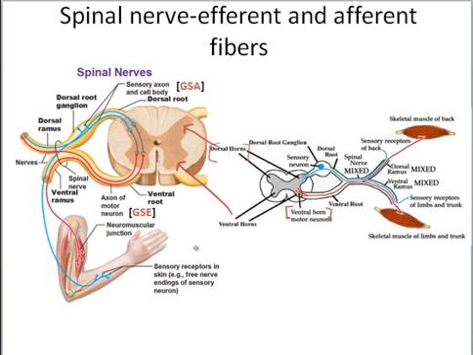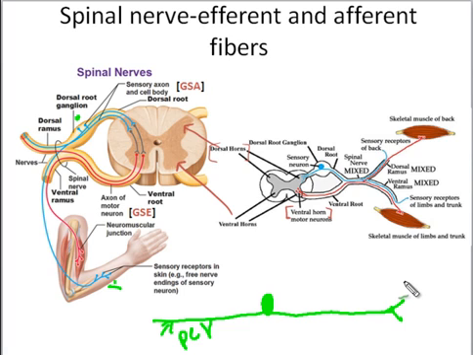Now suppose you had something happening on the front of your body wall, some sensation which has to be perceived. So from the receptors, the fibers will start, they will go into the ventral ramus, go into the spinal nerve, but now they will go into the dorsal root, where they will have their cell body. So you can see their cell body there, and the fiber is actually like this. So this is the cell body and going this way. This is coming from the periphery, which is this one. This is what you're seeing here, and this is its central process, which is going into the spinal cord, where it will synapse with some cells over there.